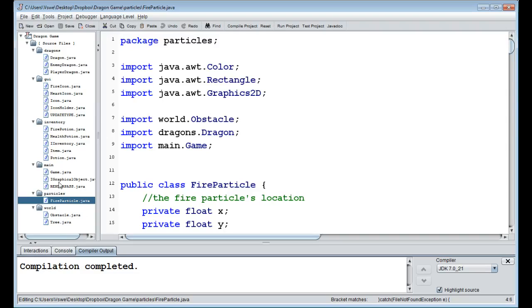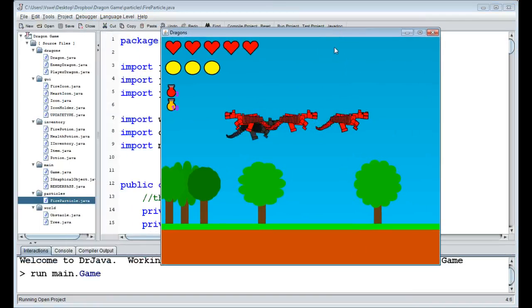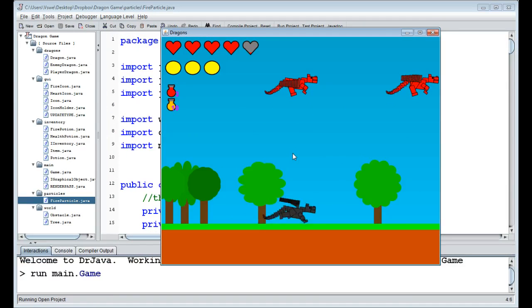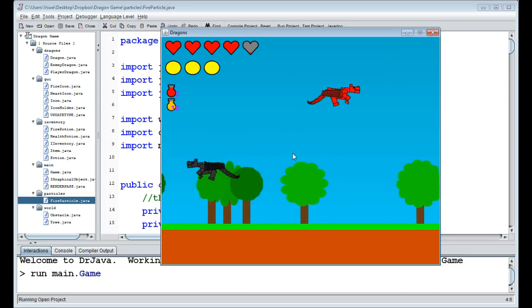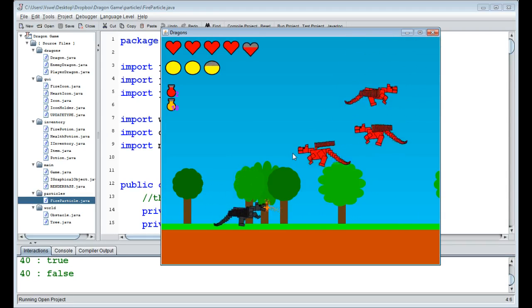And what I have here is about 20 different classes and files. So what happens if I compile and run this? Let's see. Oh, there we go. This is, well, more advanced than what we've done so far, right? I can move the dragon, I can tell him to fly, I can spew fire, like that. I have other dragons going on. I have that fire meter there, the health bar. I have potions. So I have just a lot of different things here. So why am I showing this?